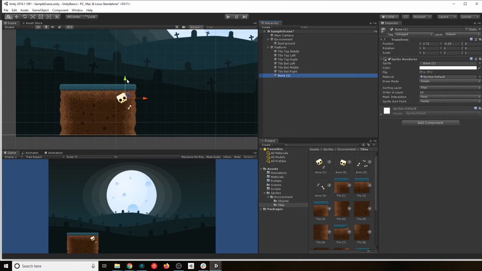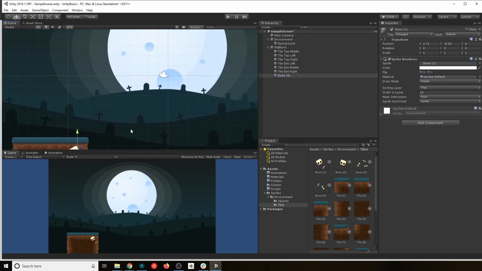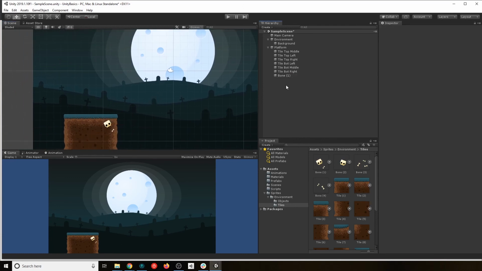But now this tile is just a piece of object. It doesn't work for our player. When we put our player, it won't know that it's a platform. There's no way that he knows that this is something that exists in the game. It will be just another image in the game. So we are going to start covering something that is very important in Unity and is a huge thing that you will always use, and that's colliders.